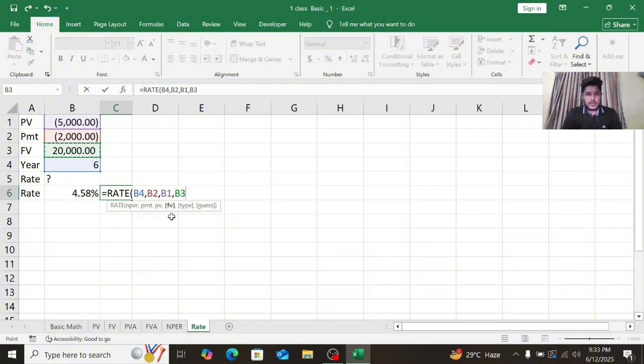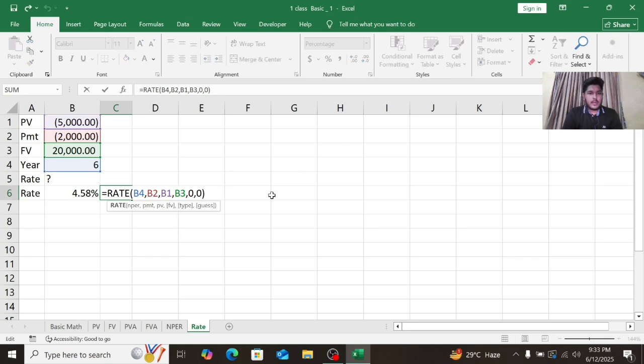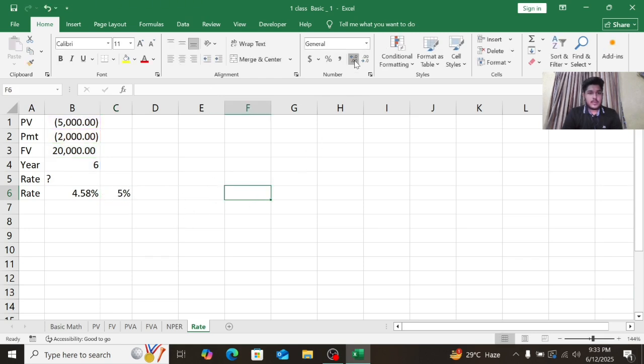We don't need to use the type, so we're going to put 0, and then guess. There's no guess or rough idea about this, so we're going to use 0 for this. Enter. It's 4.5%, rounded to 5%. If we want to have the decimal, it will simply show 4. If we take two decimals, not a round figure, then it will show 4.5%.